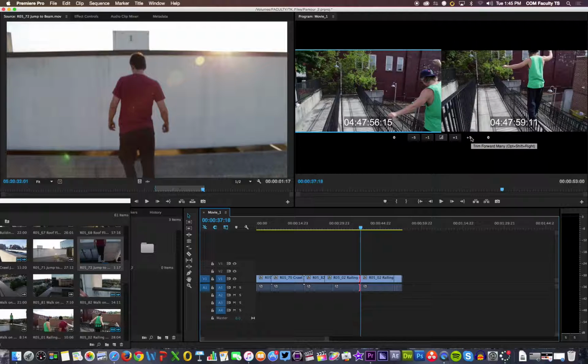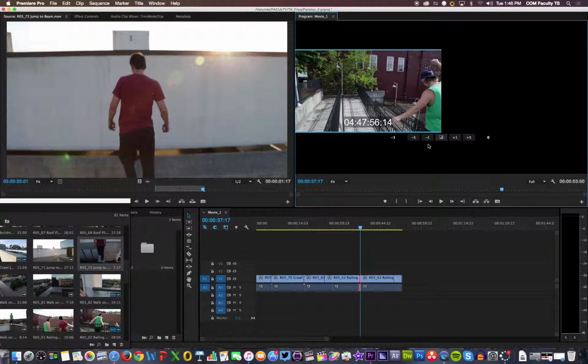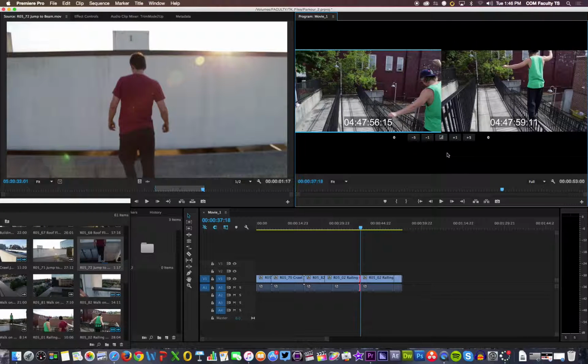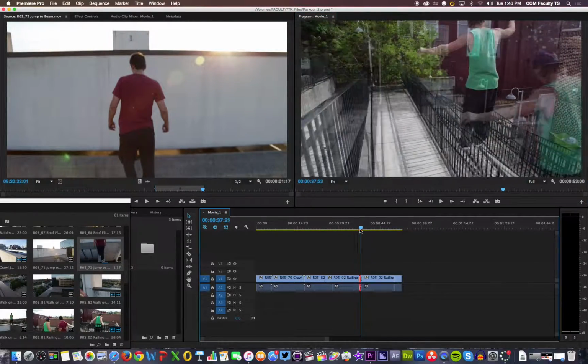And if I want to go plus 5, Option Shift Right, for example, is the shortcut. The first clip will lengthen by 5 frames, while the second one will shorten by 5 frames. Let's hit the +5, and we went forward 5 frames. You can do it again if you want to. We can -1 frame. See how it took it out. Let's +1 frame, bring it back. Let's put a dissolve there. So that's it, and you can see the effect is already on there.